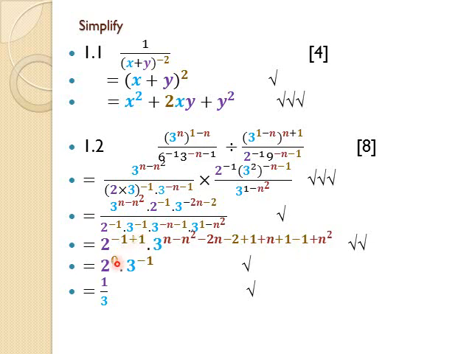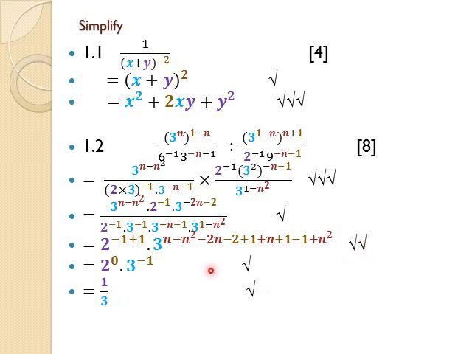Minus 1 plus 1 gives me 0, so that's 2 to the power 0. Yeah, n plus n gives me 2n. Minus 2n gives me 0. Minus n squared plus n squared cancels. Right, 1 minus 1 is 0, so I'm left with minus 2 plus 1, which becomes minus 1. Not allowed to have a negative exponent as a final answer, so I'm going to take that to the bottom. Anything to the power 0 simply becomes 1, so final answer 1 over 3.